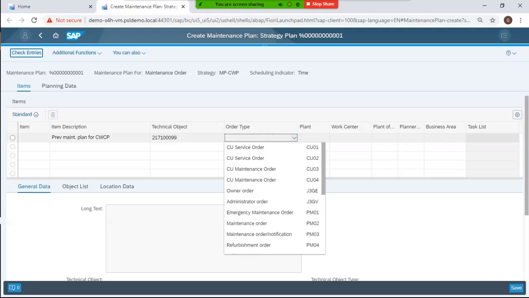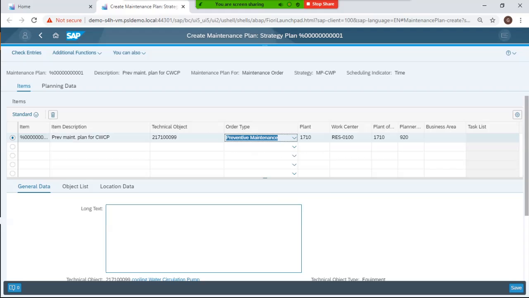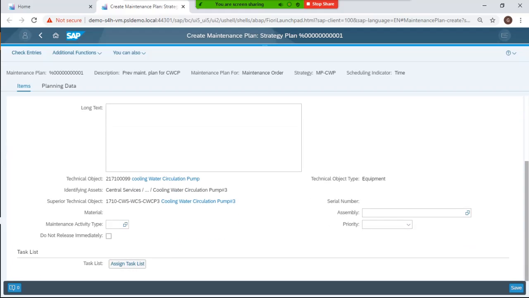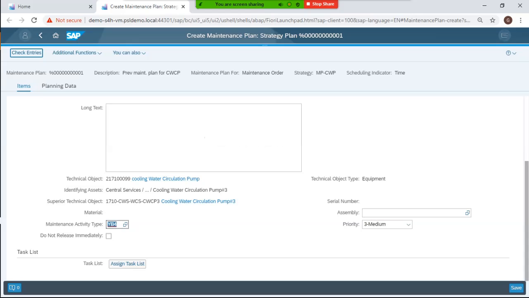And then specify my order type. In this case, I'll be carrying out preventive maintenance. I can select my priority. Maintenance activity type is preventive maintenance.